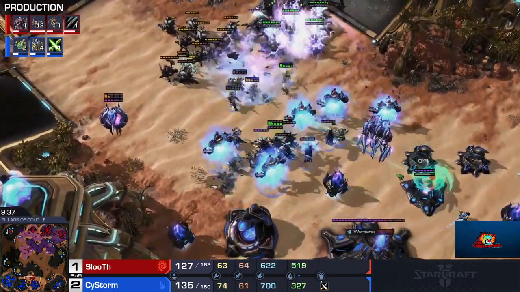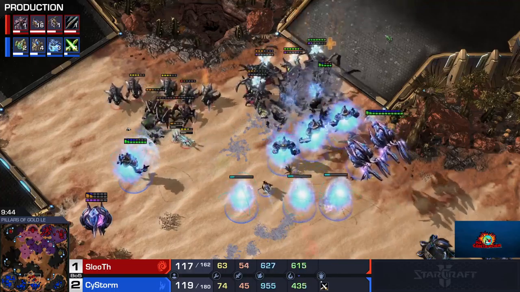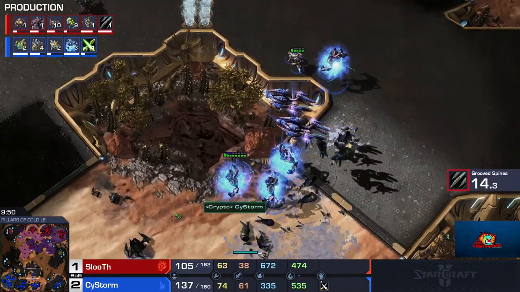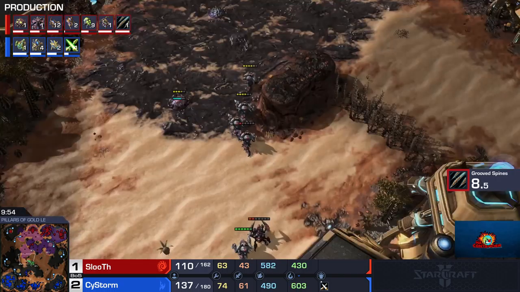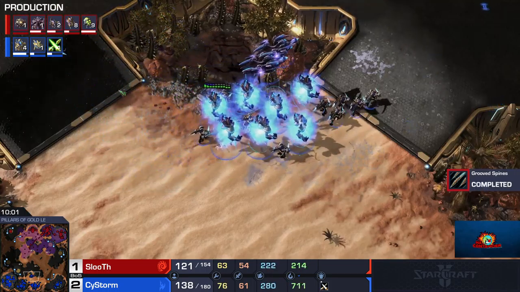Banelings doing their best. They will get a connection with the High Templar. It's not enough to finish it off. And Slooth, while he has quite a bit here, I think with the morphing in Archons, the defender's advantage is just a little bit too strong. Queens all going down. And I think from here, with a 20 to 30 army supply lead, he will be able to push back onto the creep and close this one out.